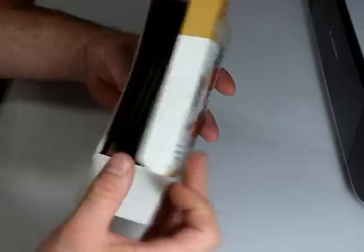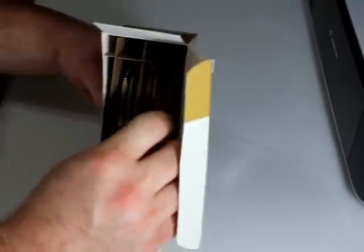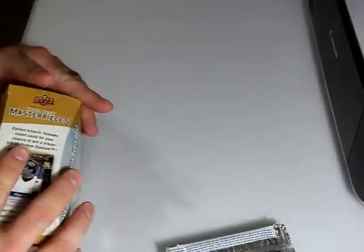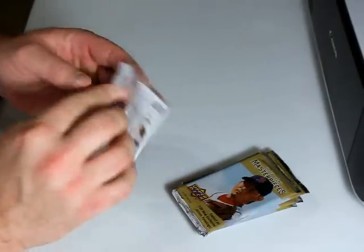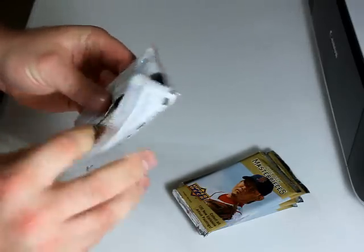See how the cards can't get to any of the edges of the box? You can actually see how this one's sunk in a little bit because of the way they generated this fold here. The cards can't reach the outside edges, so very few of these cards were ever damaged. It would take a pretty good shot on each one of these blasters to damage these cards. I haven't had any Masterpieces in quite a while, but if I remember correctly, 2008 is the set that I have many of.